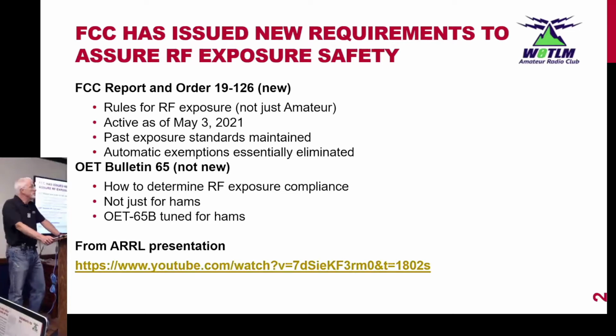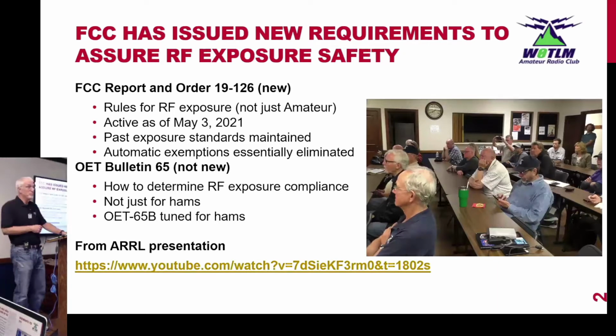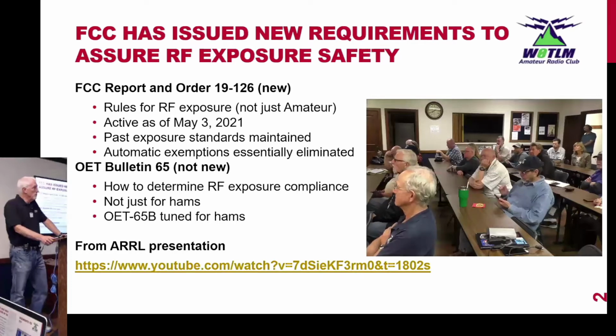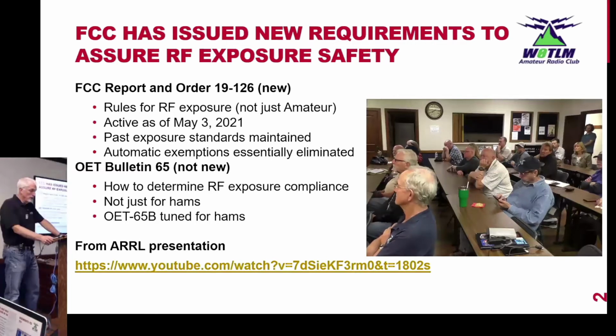What I'm going to attempt to do tonight is share information to make this as easy as possible. As I started working on this myself, realizing that I had never done this before because I never felt compelled to and nobody ever said that I had to, I thought there's some stuff in here that, as easy as it ought to be, might be a little confusing, and I'm going to emphasize that rather than get into the nitty-gritty. We'll cover a bunch of stuff related to that, but try to keep this as interesting as possible. A good bit of this information was from an ARL presentation on YouTube. It's about an hour and 20 minutes long with all of the questions that it generated.